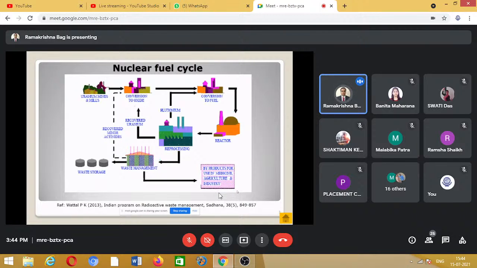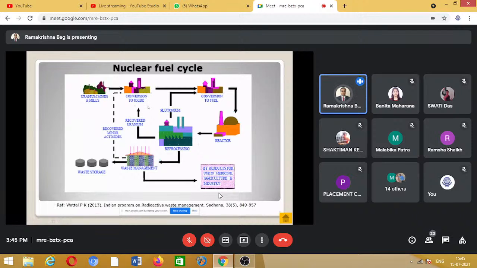So this picture is of the nuclear fuel cycle. You can see the very first one is the uranium mines and mills, from where we get the raw material, that is uranium and thorium, which actually produces this nuclear energy. Just imagine someone going to a mine, digging and taking out that uranium. At that time, nothing is happening, isn't it? That's the raw material which we bring to the nuclear power plants, where we use the physics, doing fission and fusion, and extract the energy. After that, it becomes so charged up that its radioactivity can destroy the entire humankind. So that means in the initial stage when you take it out, the radioactivity is not that much.